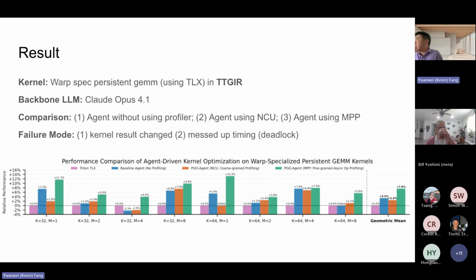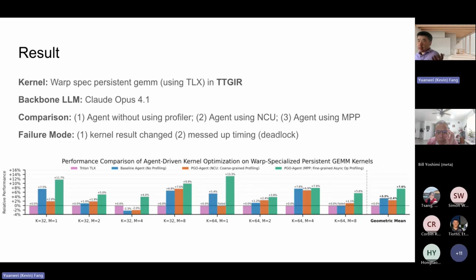That's why it degrades performance. And the baseline agent is based on common knowledge without actual profiling data. It tried its best to optimize, but it can never beat the one with the profiler because we have more real data.